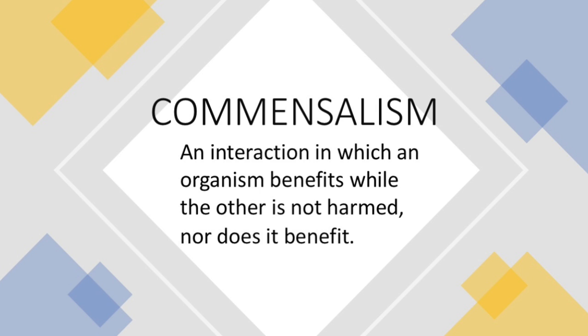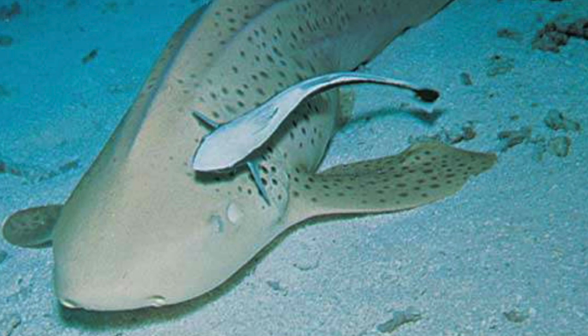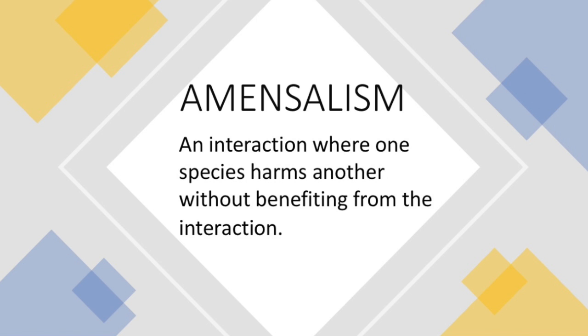Another example of an interspecific interaction is commensalism, and like other interactions, it involves two organisms. It is an interaction where one organism benefits and the other organism does not receive a benefit and is also not harmed. So one organism benefits while the other is unaffected. An example of commensalism is the relationship between remora fish and zebra sharks. The remora attach themselves to the sharks and are carried along with the sharks. The remora benefit because they do not have to use their own energy to move around when they are attached to the shark. And simultaneously, the sharks are unaffected by the remora.